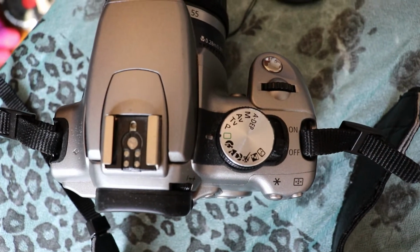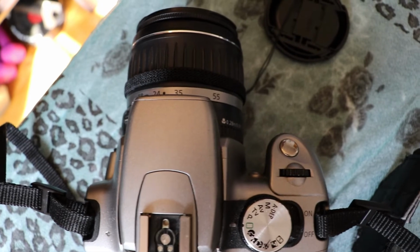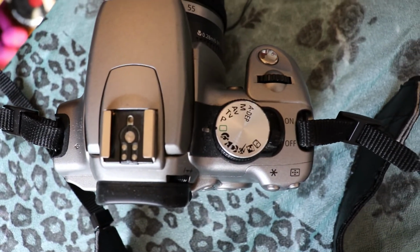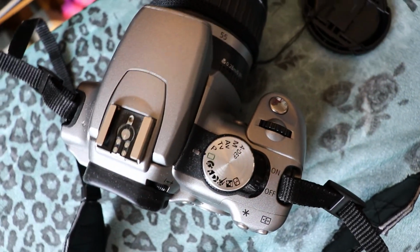And then finally we have flash off mode. Now, flash off mode is basically just like the fully automatic mode, but it turns the flash to a permanently off state, so that way your flash won't go off if you're somewhere where you can't take flash photography, or you just don't like the way it looks with the flash. You can use the flash off mode and it will make it so that flash just never goes off.